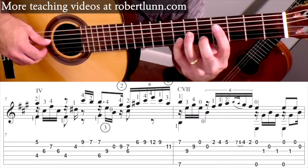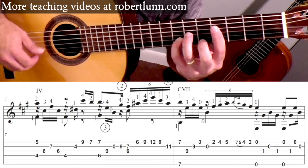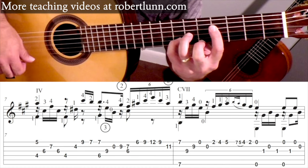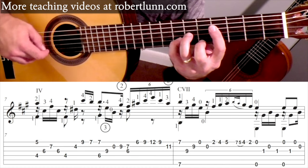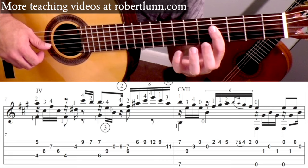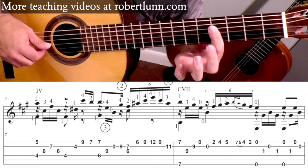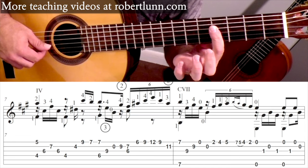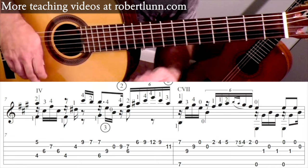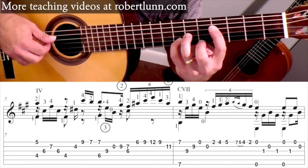All right, then we have this chord. We've had this before. It's an F sharp minor chord. So you're just hitting the fourth and first strings. And then hit that. And then I take this off. I then lay my finger down as a bar. And I catch that second string, D sharp. So you have this.